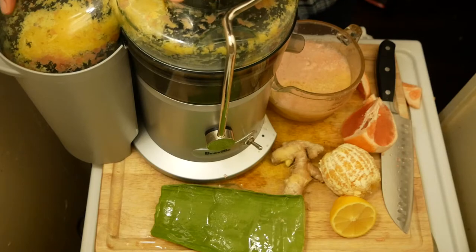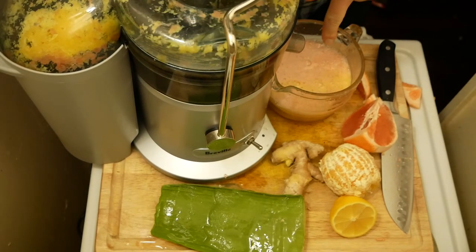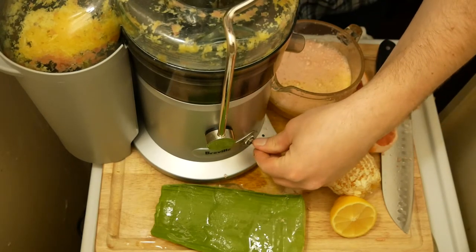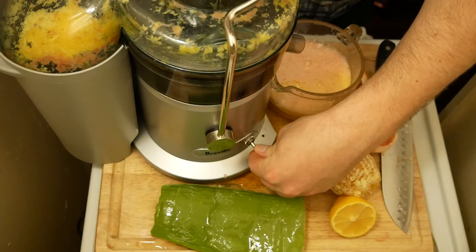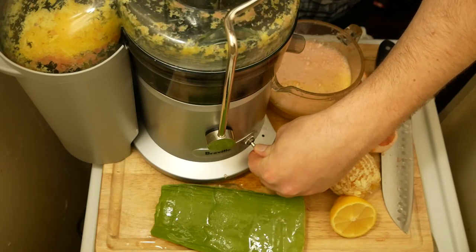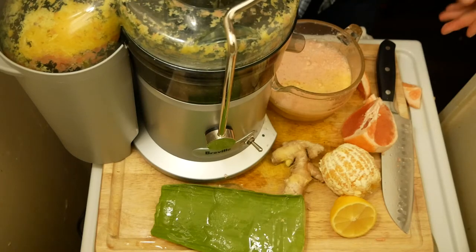Awesome. You can see all the pulp is going into this bin over here, where the juice is coming out of this spigot here. That's on the low setting. I'm just going to turn it up for a couple seconds. Cool. That's it.